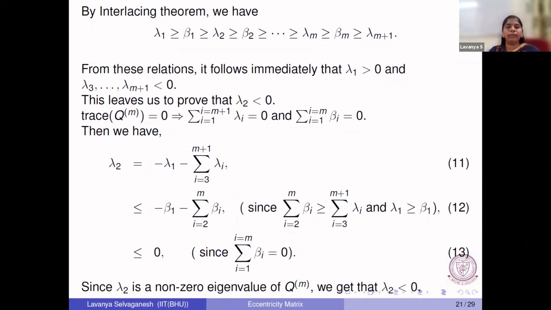So this gives us a bigger picture of the spectral values for the coalescence of m complete graphs, any m complete graphs. We are not restricting the size, other than that it should be at least 2. Continuing from here, is this a property of just the coalescence of complete graphs, or can it be extended to other graphs also?